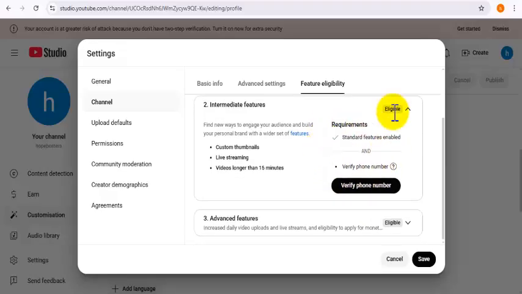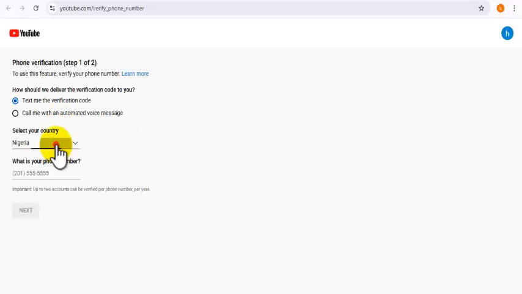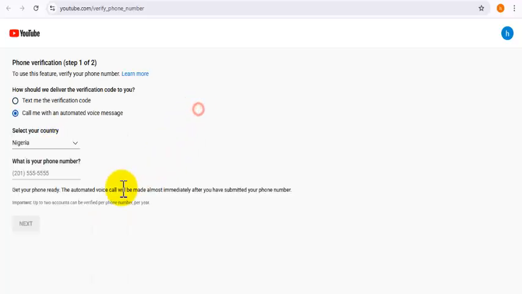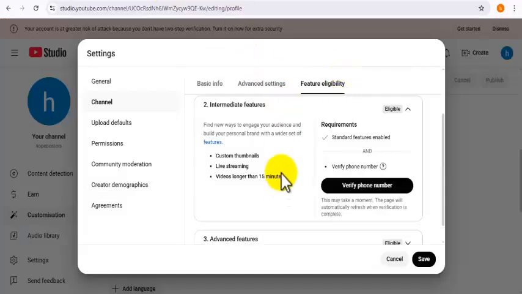If you click on verify phone number, it takes you to somewhere else. It will ask you to put your phone number, and then a verification code will be sent to you. You can select your country, then put in your phone number. Then you will input the code. You get my point. So it's very easy and simple.